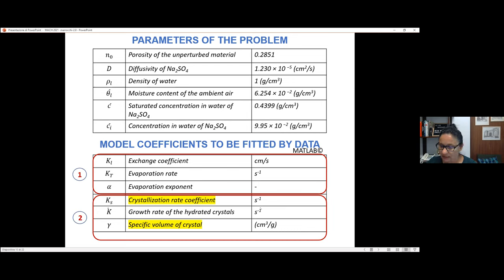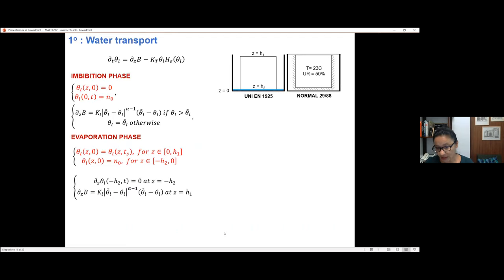Here in the second table, you can see some of the coefficients to be determined, and we shall see that the two highlighted in yellow are crucial for the appropriate description of the inhibitor. But now, the first step was to calibrate the model with the pure water transport. I won't go into the detail of the experimental setup; you can see a representation here. The experiments were carried out according to international standards to determine the water absorption coefficient by capillarity and the drying parameters of the material. So they serve as control samples to test the transport property of the material under study.